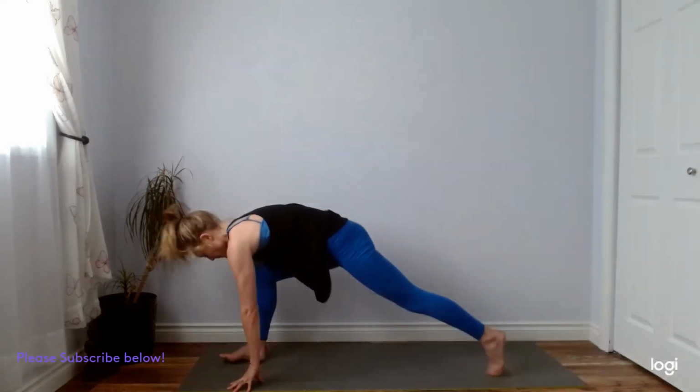If you've got the bind, gently releasing it, and then everyone together, let's come back into exalted. Inhale, this time straightening into the right knee. Ooh, beautiful. Full side body stretch here. Exhale, rebend into the right knee. Windmill your hands to the floor. So back into a runner's lunge here.